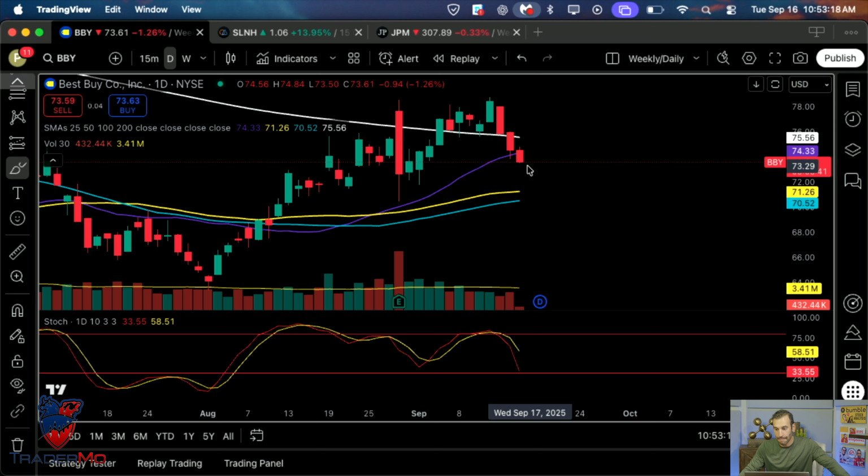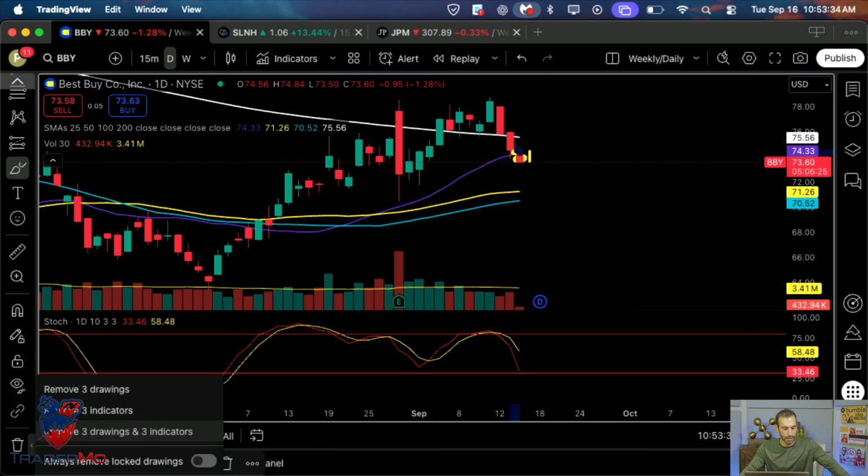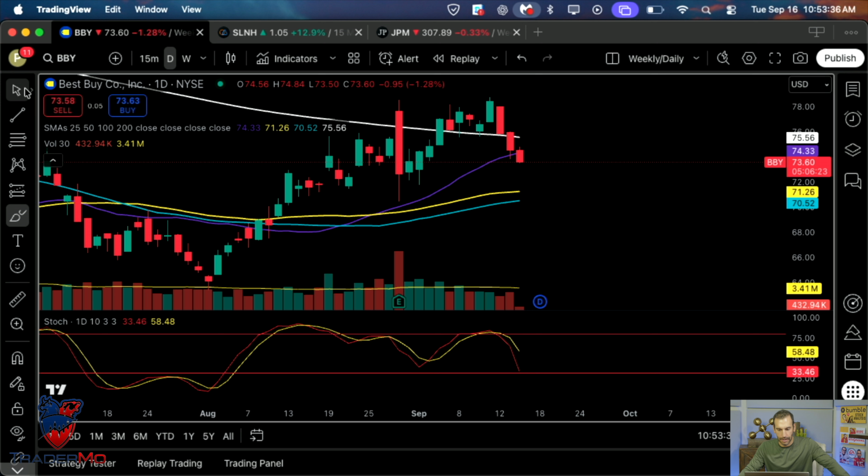Why? Because I bet you by the end of today, with how bad this volume is, you come back and check this. You are going to see that the price ran a little back and you're going to end up with a wick here at the end of the day on the bottom of this thing. And the price is probably going to close right around 74.33. Come and check that out and see if it actually happened.